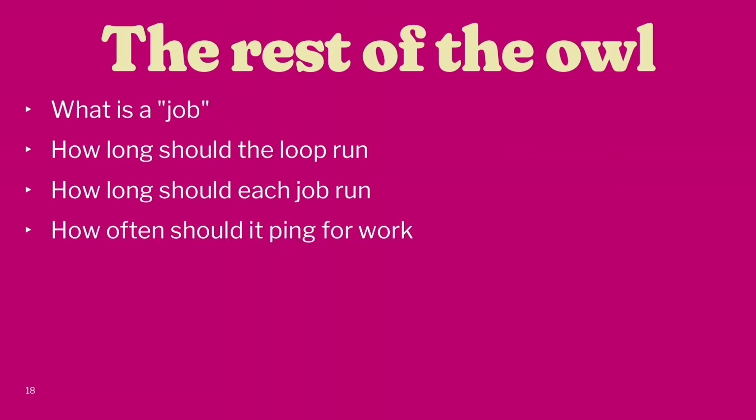How frequently should that loop be running? Should it be pinging once every second, once every 10 seconds? That's more of an us problem, because if it pings too frequently, then you start DOSing us. How should it verify a job? How does it know that a job has come from your pipeline and not from an evil attacker?